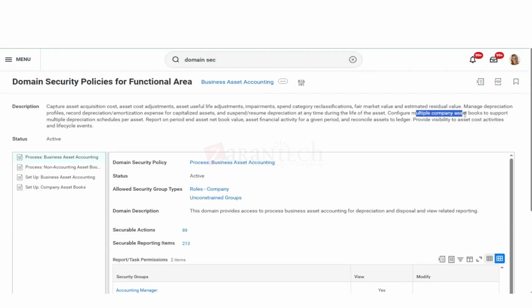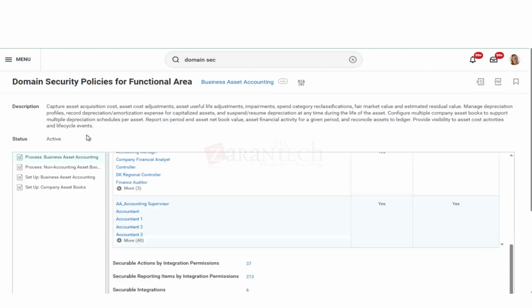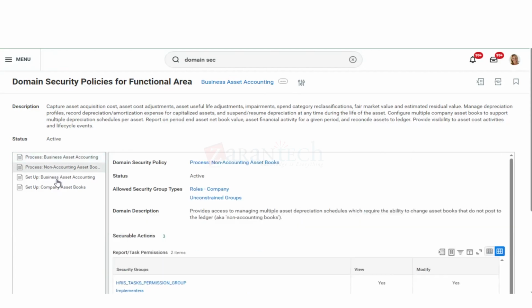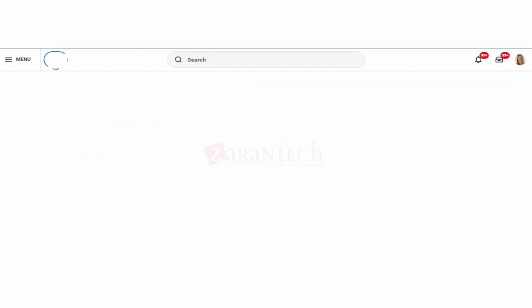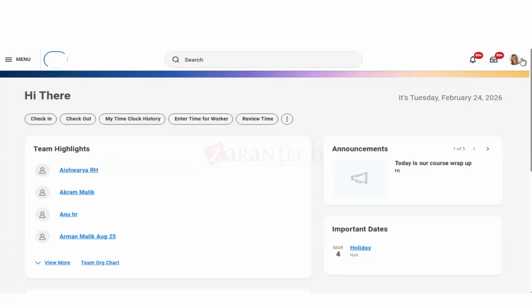Configure multiple companies' asset books to support multiple depreciation schedules. As we know, if we create multiple depreciation profiles, as per the asset book, we can map them there as well. And then later on, we can have the report at the period end. So broadly, we have all the access. It is already enabled and active. So first we have checked that.